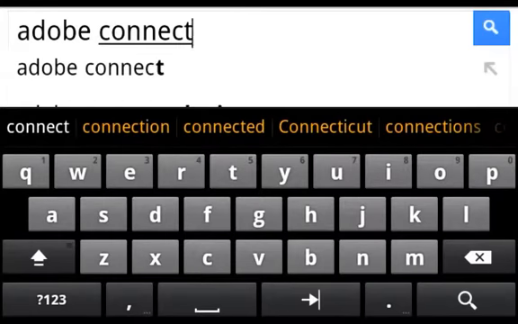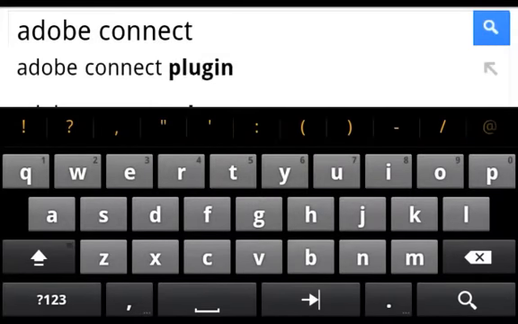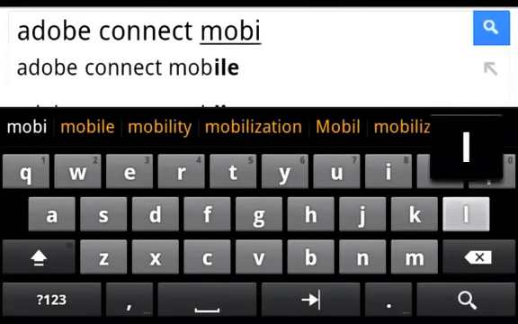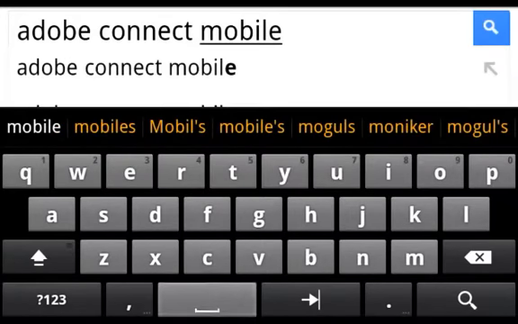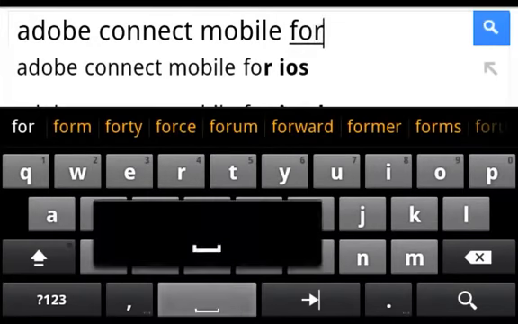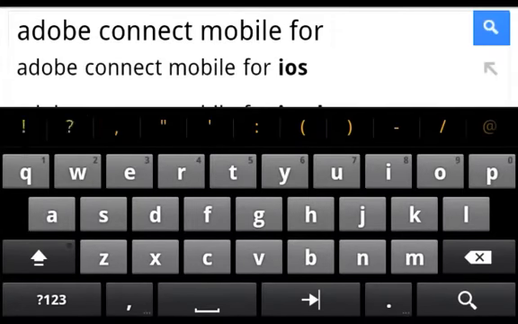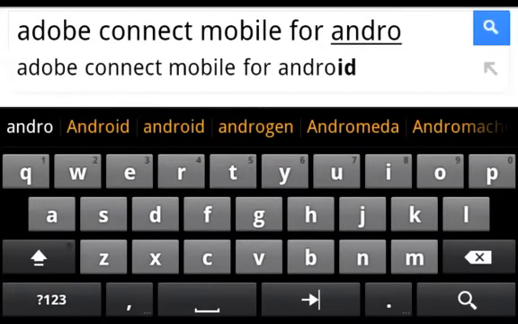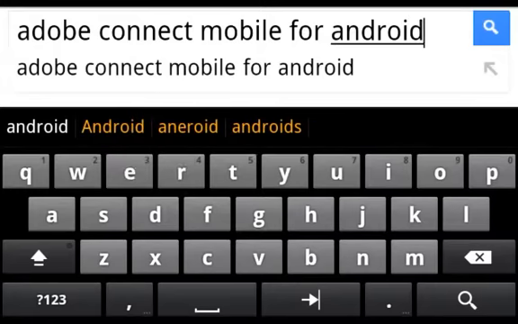Before getting started, it is important to note that if a user does not own the Adobe Connect desktop version and an Adobe ID, then they can still use Adobe Connect Mobile as a guest user. If a user owns the desktop version of Adobe Connect and has a registered Adobe ID, then they can use Adobe Connect Mobile with the same administrative privileges they would use on a desktop version.